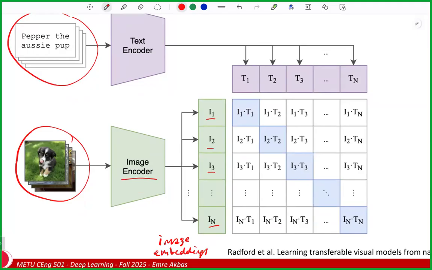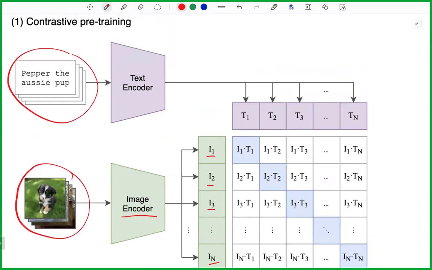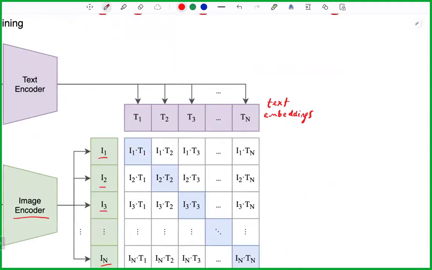For example, ResNet 50 based CLIP produces 512 dimensional vectors per image. So you give it an image and it outputs 512 numbers. Each I1, I2, I3 is such a vector. In parallel, you feed the captions to the text encoder, and now these are text or caption embeddings.